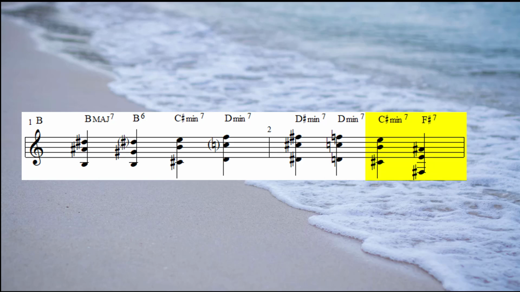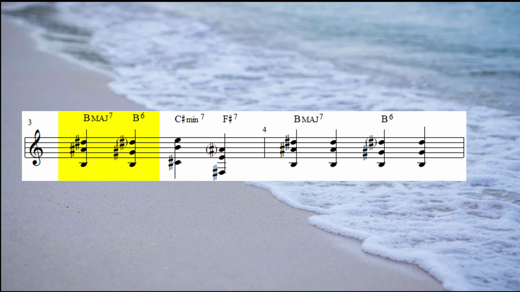And the idea behind this is that I'm wanting to create a 2-5 progression. So on beat 3 I have my C sharp minor 7th, on beat 4 I have F sharp 7th. So there's my 2-5, and I'm doing that so that I can start all over again. When we move over to bar 3, I'm back doing that movement from B major 7th to B6.